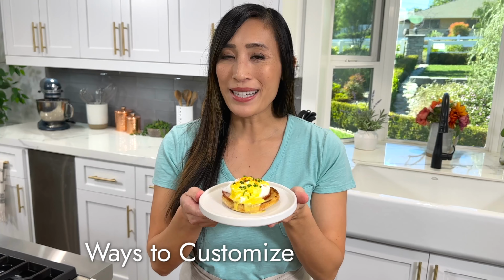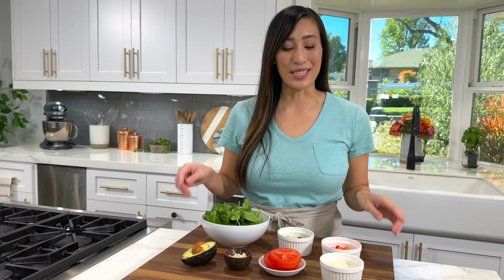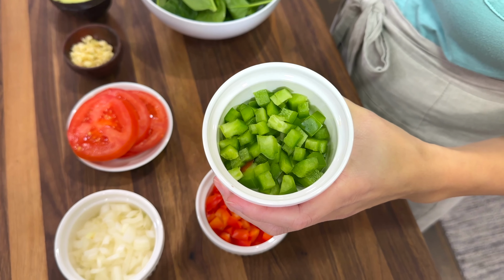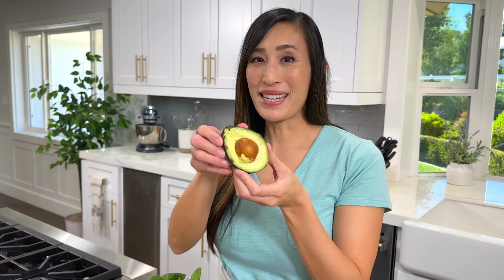A classic Eggs Benedict is always delicious, but here are ways to customize the iconic dish. Instead of English muffins, try tender and flaky biscuits, buttery croissants, or your favorite crusty bread. Switch up Canadian bacon with crab cakes, crispy bacon, or smoked salmon. For a vegetarian option, try adding some sauteed onions, red bell peppers, green bell peppers, minced garlic, sauteed spinach, or add on some sliced tomato and creamy avocado.